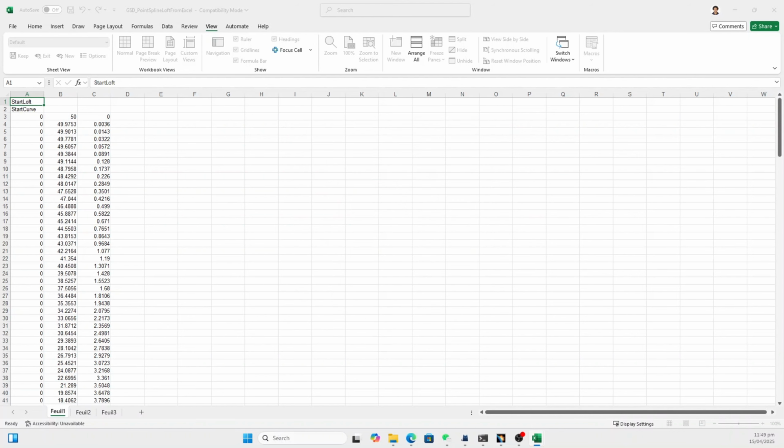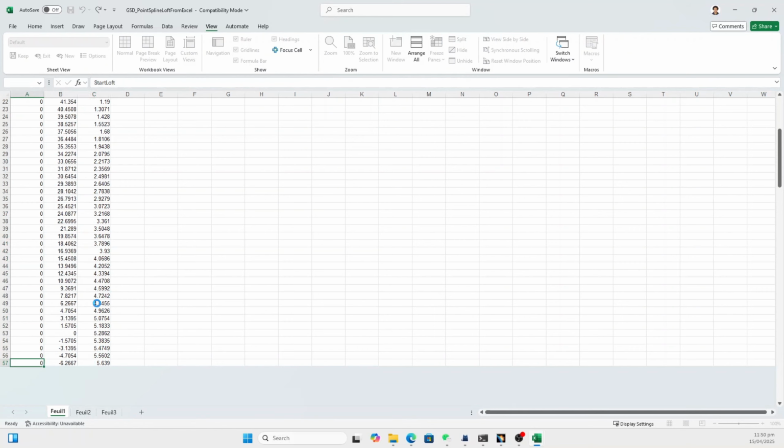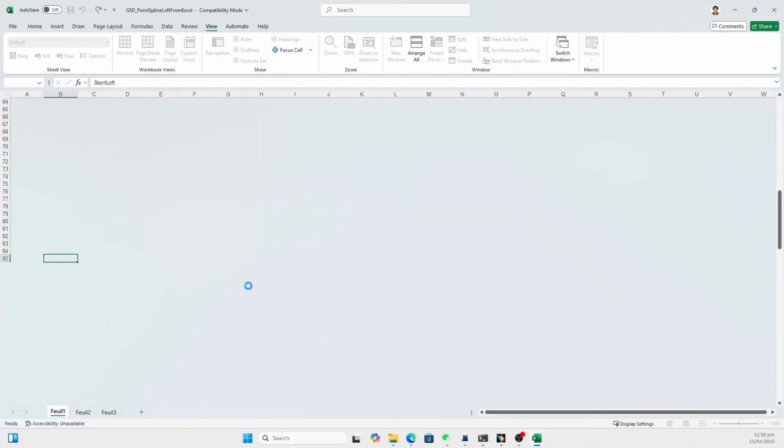When you click on Run, there will be a pop-up window asking you to type in the kind of entities to create, 1, 2, or 3. We will say 2 because we are only importing the points and the line. There's no thickness to it, and so I will just click 2 and click OK. When you click OK, you will see this happening. That means it's exporting the points into Catia.